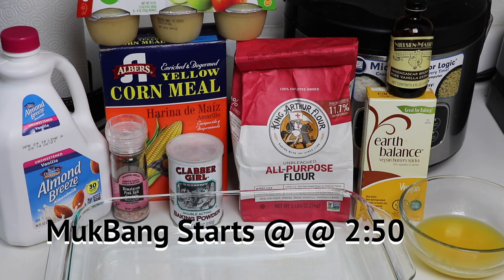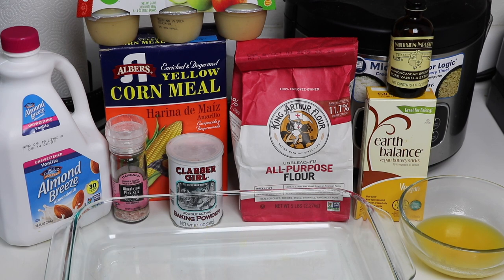Before we start this mukbang, I just want to show you guys how I make my quick and simple vegan cornbread. So these are the ingredients you're gonna need. If you guys wanna see how to make it, just keep on watching.